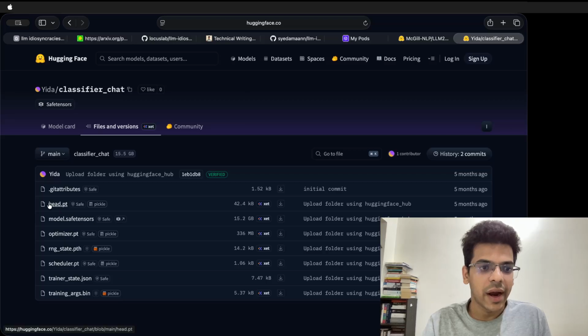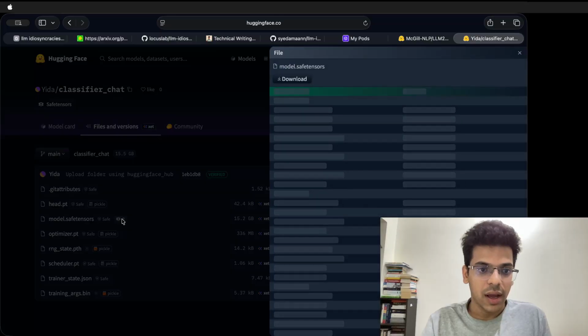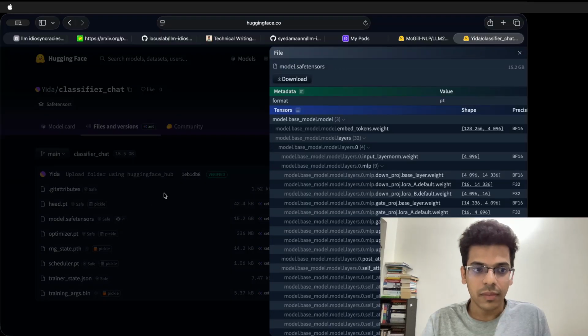You have head.pt, you have model.safetensors. These two are the important ones that we will focus mostly on. So model.safetensors, you notice, is 15.2 GB, which means it has the base model, the Llama model, which was used during this research work. And it also has the head.